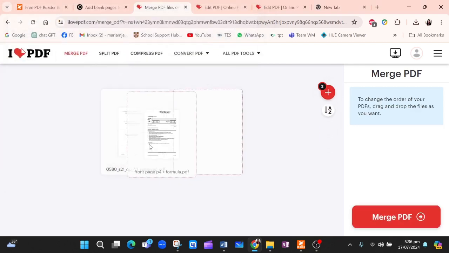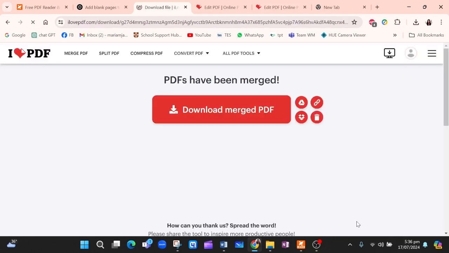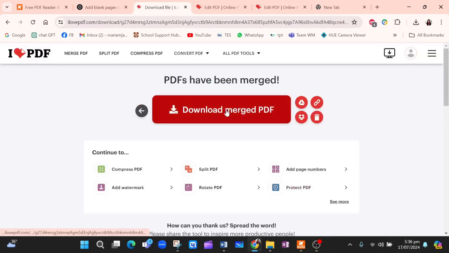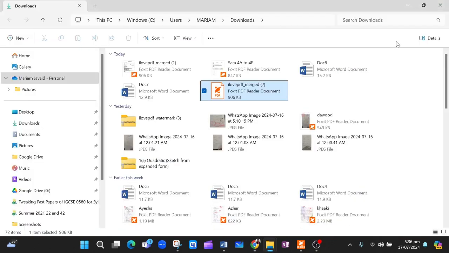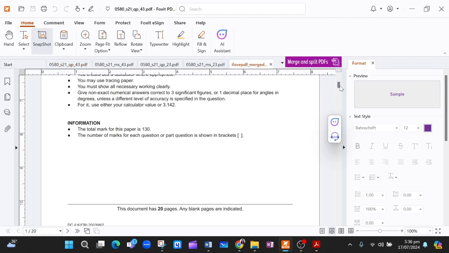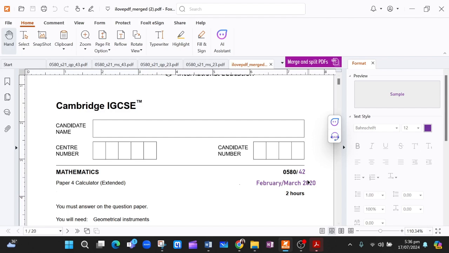Okay, now I'm going to move the front page first and then the paper, merge PDF, download. Okay, let me just show it to you. So the front page has now changed. I will, however, need to change these values here. It's paper 2020... no, it's from the year 2021, so let me fix that.